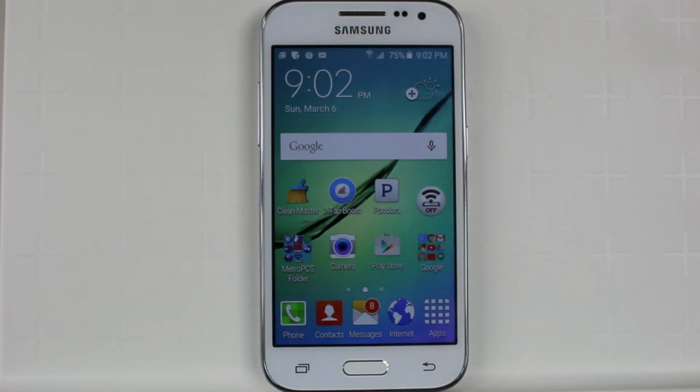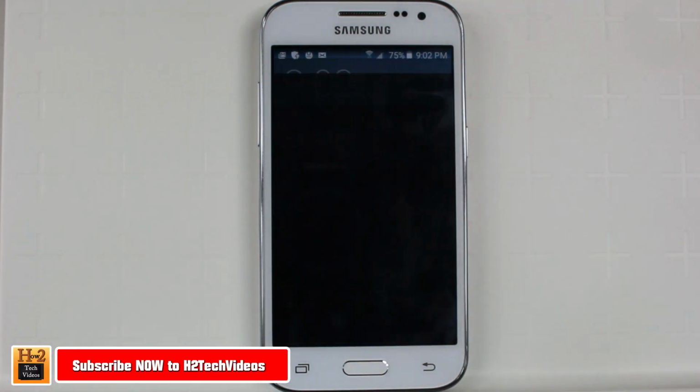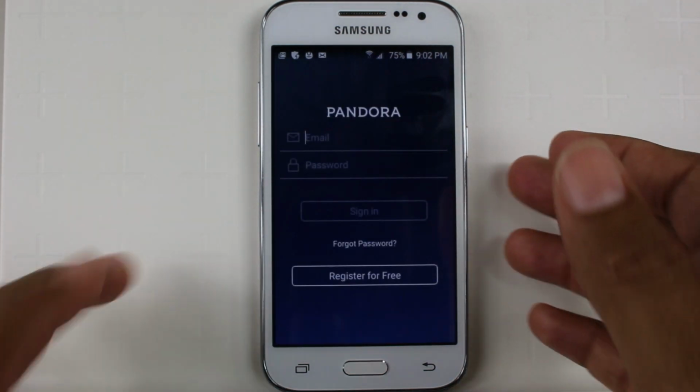Today I want to show you how to take a screenshot on your Samsung Galaxy Core Prime. To do this, first you want to get on a screen that you want to take a screenshot of. So I'm going to do a screenshot of Pandora.